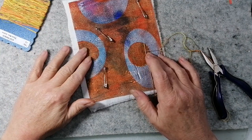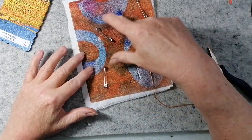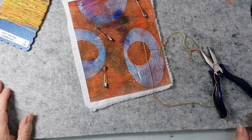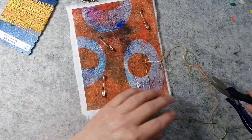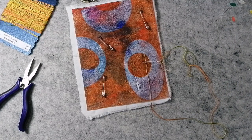Right, I'm gonna put you on time lapse. Get this stitched around, just outline the shapes, and then we'll come in and do some embroidery stitches. I hope that's okay. I can't think there's anything else I need to tell you in real time. I'll stop it when I've got all those bits done, and we'll do the other stitches together, because you're just lucky like that. Right, okay, we'll put it on a bit of fast forward.